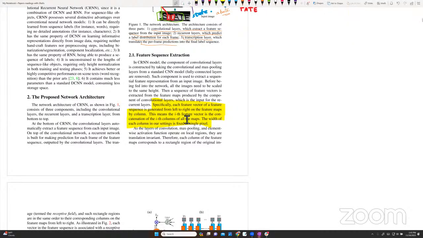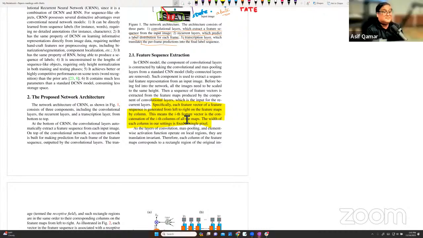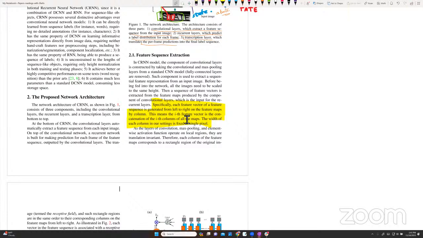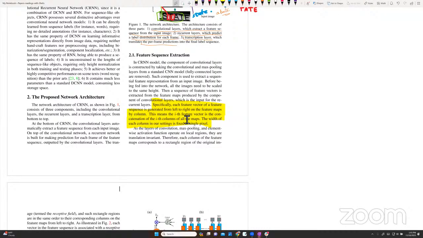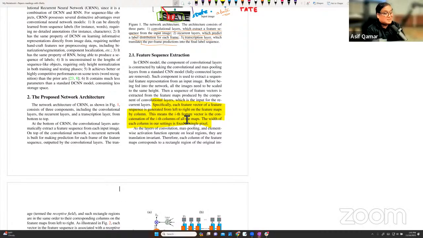You said that this is scene text, right? Suppose that I had a picture, like a billboard or something, where the text goes, say, from top to down, right? Sometimes you have these large signs or something like that. Then this model probably is not going to work there, correct? Exactly. So you just identified a crucial condition where this wouldn't do so well. So then it would need pre-processing steps to rotate the image and so on and so forth.